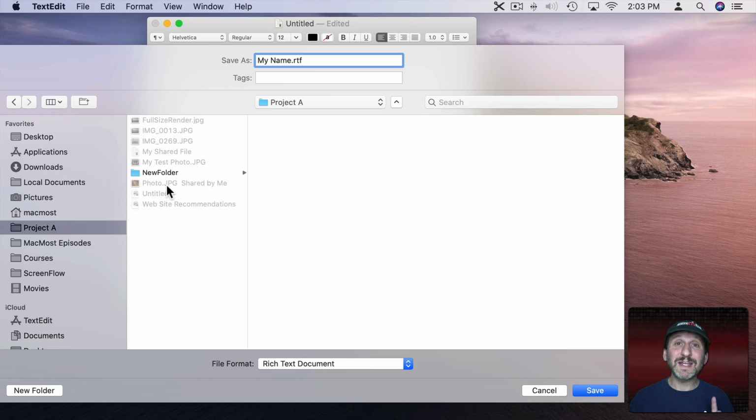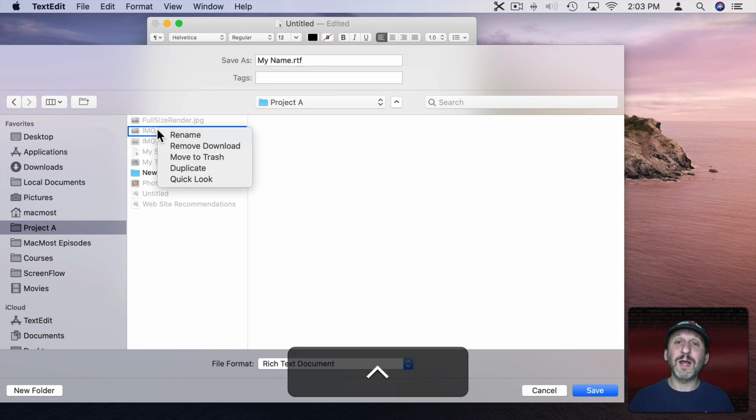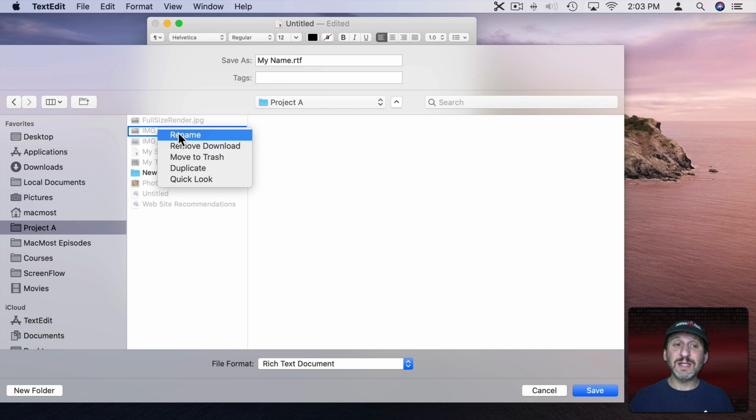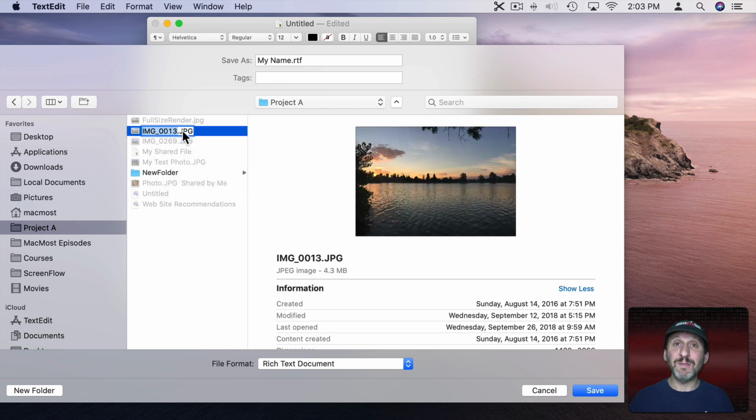Now one last thing I want to show you is that these files here, even though they're grayed out, can actually be acted on in the Save dialog. If I hold the Control key down and click on them, or use two fingers on the trackpad or an Apple mouse, I can bring up the context menu, and I have things like rename, and I can actually rename this file. That's sometimes really useful because sometimes you want to save a new file there, like My Novel, to a location that already has an older file named My Novel. You can then rename the older file and save the new one with the name that you want.